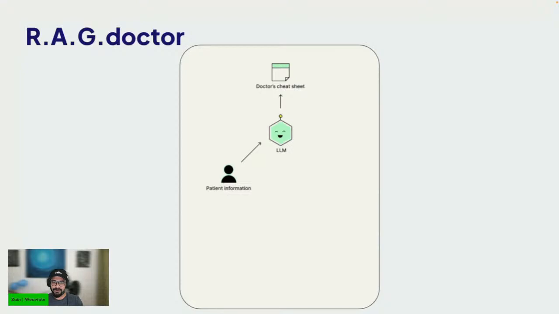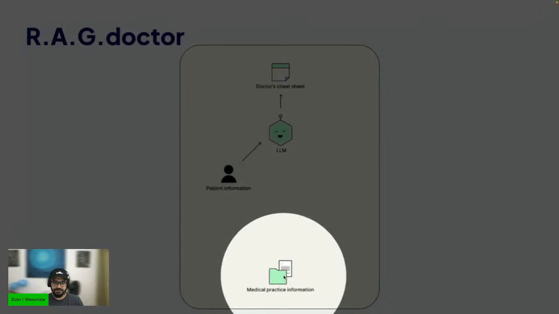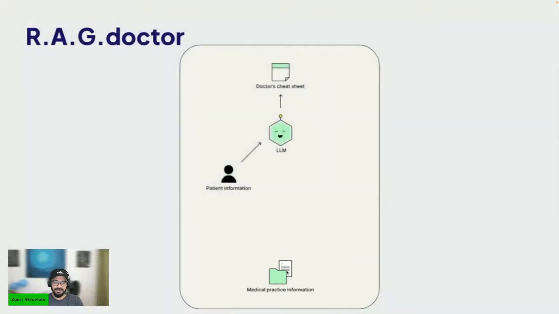And this is typically how we use language models, where we just write into ChatGPT and it gives us some answer. Right? If you now integrate a knowledge base in here, you're starting to have the beginnings of a RAG framework. And so typically here, we're going to have some sort of information. This can be medical practice information. We'll go into the details of exactly the data set that I used, but this can either be patient cases or medical literature. And typically we'll ingest this into a database.